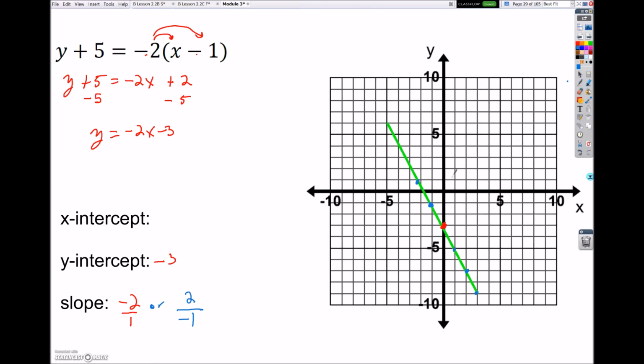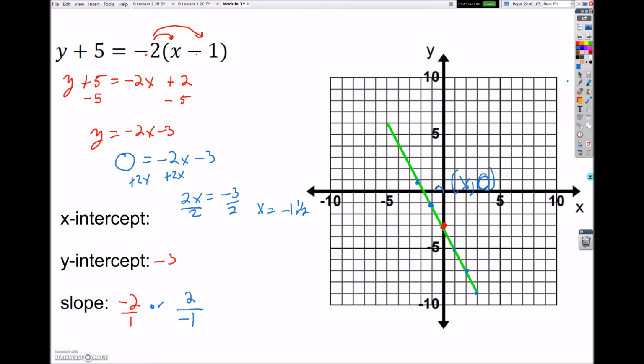Remember, right here, I'm trying to figure out my x value, but I know my y value is 0. So what I'm going to do is look at this equation. I know that my y value is 0, and I need to solve for x. So I can do that by just getting x by itself. I'm going to add 2x on both sides to get 2x is equal to negative 3. I'm going to divide both sides by 2 to get x equals negative 1 and 1/2, or negative 1.5 works.